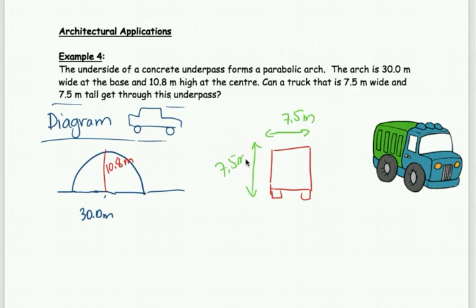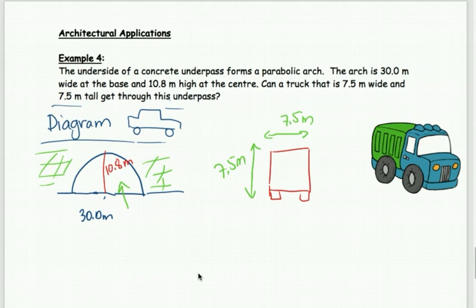So we're trying to figure out if this truck can make it through this underpass, right? You can't go through here, but you can go in through here. So one year, I had a student ask me, as if a truck's going to actually hit that, and why would they drive it through, and so forth. A couple of days after they asked that question, a truck in London actually went through the Talbot Street underpass and hit it.